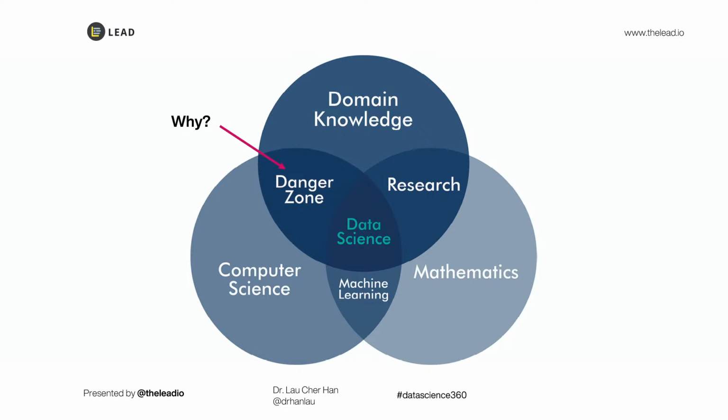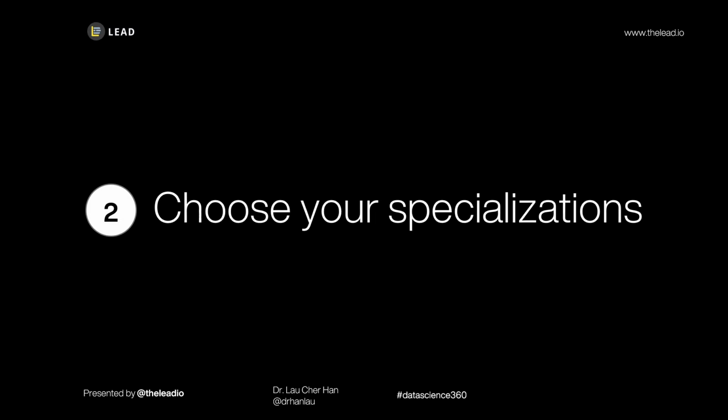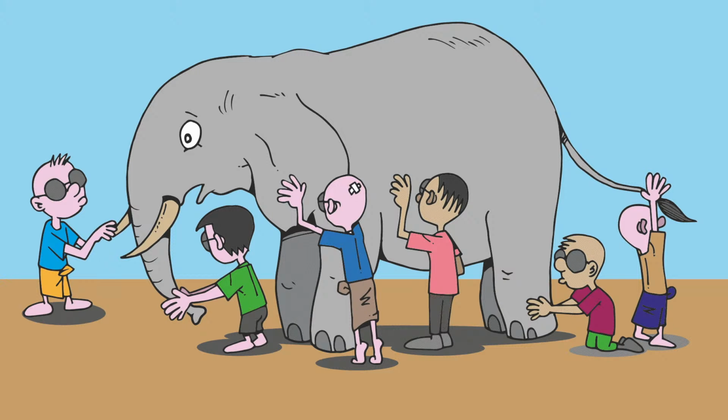The second step to break into data science is to choose your specialization. When it comes to learning data science, many people are told too much information. Like I mentioned earlier in the opening, some people say you need to know big data. Some say you need to know AI. Some will say you need to know Python programming, statistics, text mining, natural language processing, all sorts of stuff. And if you go towards something more cutting edge, they will say it's about blockchain, etc.